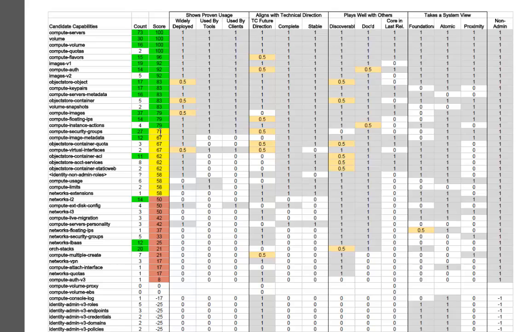And the scores that are in green are the items that we consider required capabilities. So in this scoring, we took our 12 criteria. We said it must be a non-admin API. We consider admin APIs to be not core at this point. And the 0.5s are placeholders for things that are to be scored. But even with 0.5s, it was very clear that we had a nice gap in the 70 range. So we use 75 as a cutoff. And then these became the required capabilities for Havana.